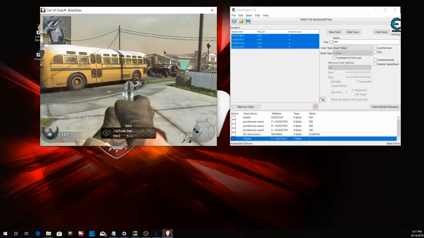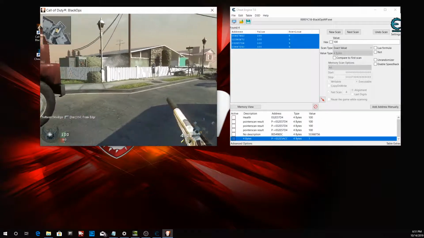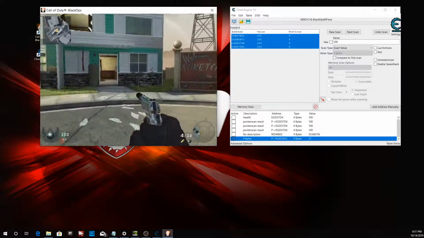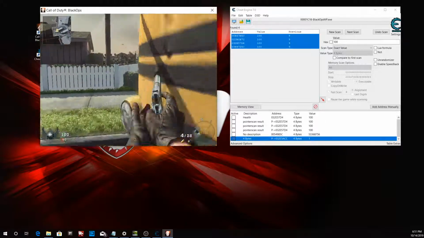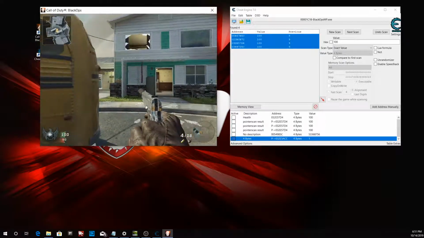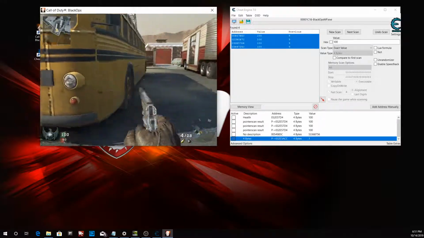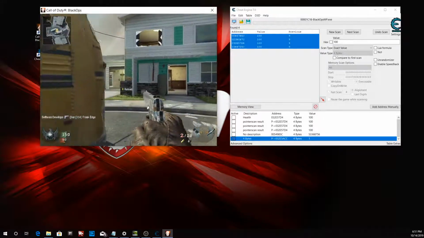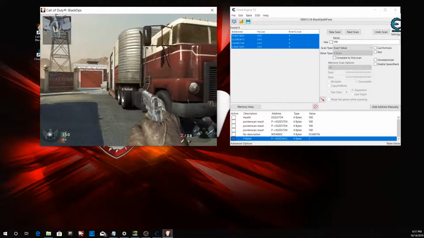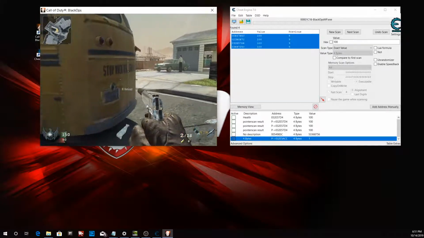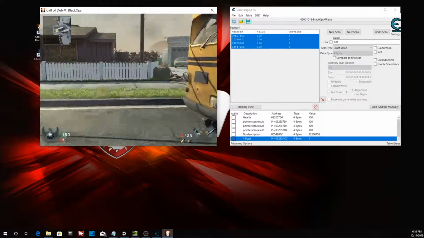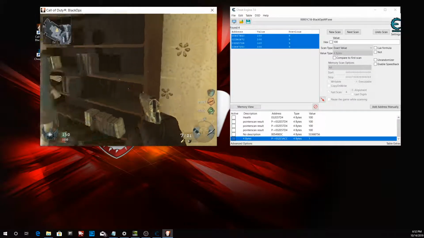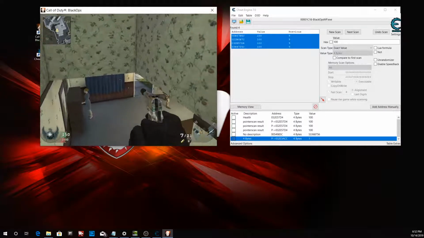See, look. 1 shot. So this is 2 tutorials in 1. If you wanted to figure out how to create a 1-shot kill, this is how you do it. You have to find your enemy's entity, and you want to change their health to a constant int of 1, and create a program that loops through all the enemies on the opposite team as you. Then you can create a 1-shot or instant kill for a full server. But in order for you to do that, you have to be the host of that server, and you have to bypass anti-cheat.